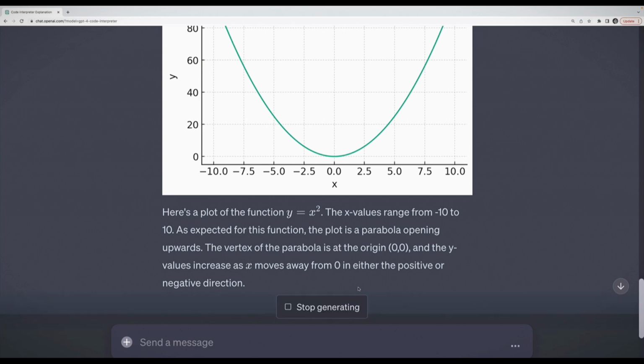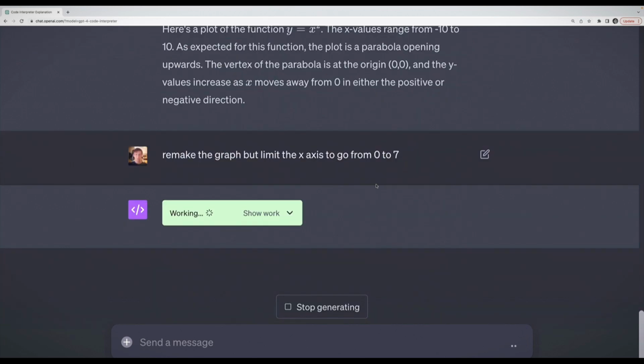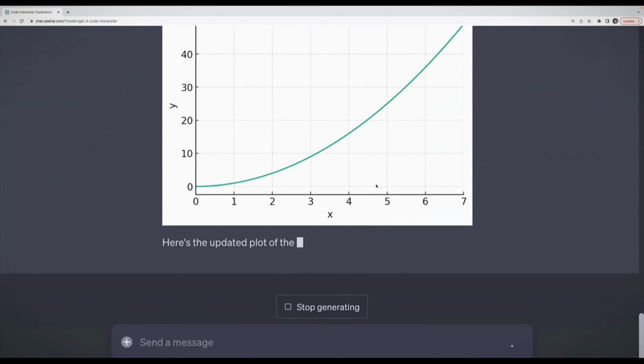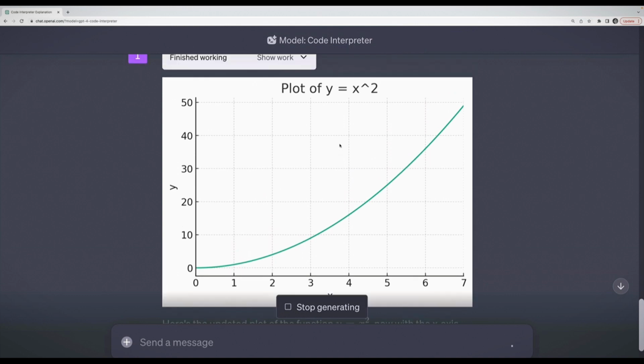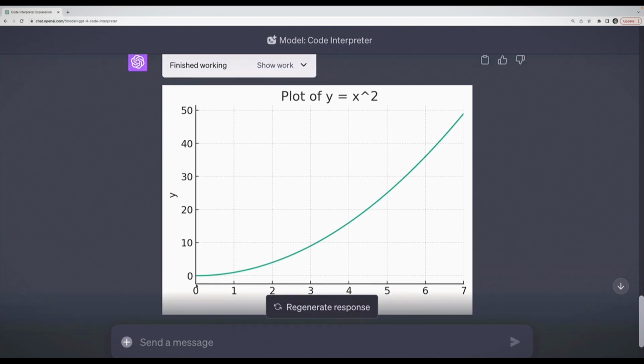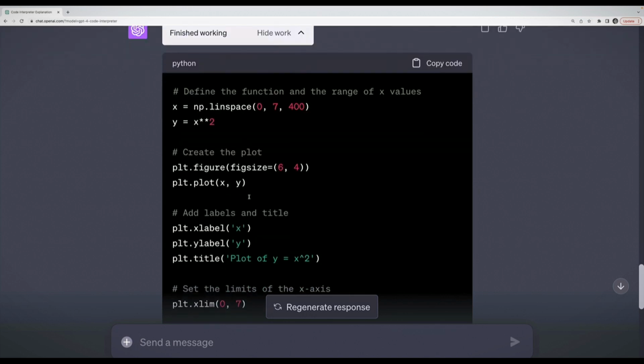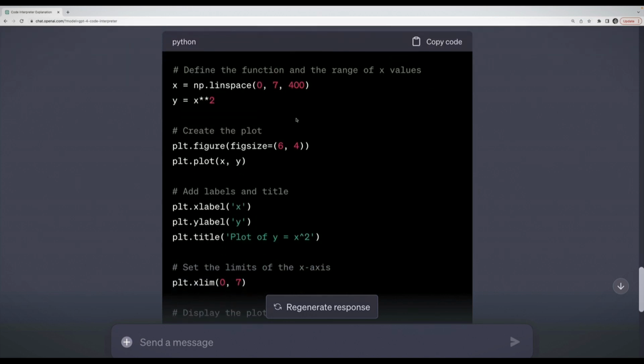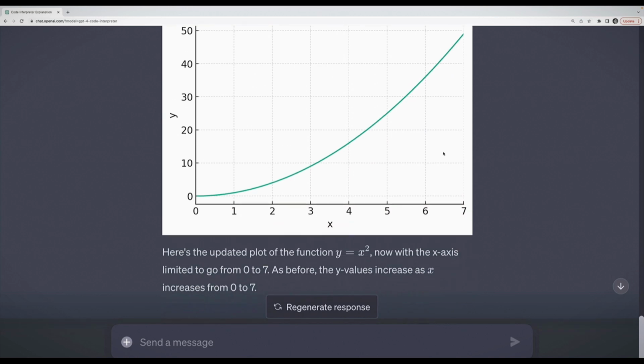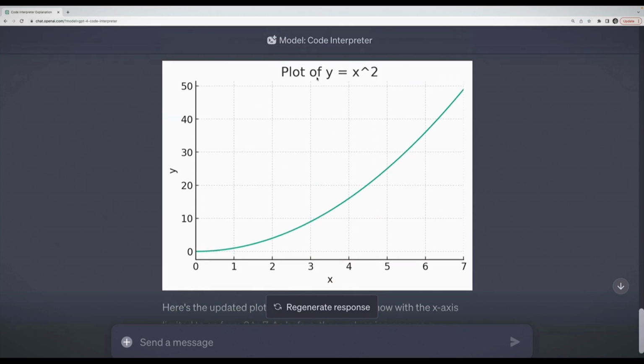And now it's not just going to show me a new image. It actually writes the code. It's Python code. Then it evaluates the Python code. It actually executes it. Then it renders the result. And now it only goes from 0 to 7. And we can see our work here. It's using something called NumPy. Again, not a big deal if you're not familiar with Python, but it's using matplotlib and NumPy here. And then it generates me this.